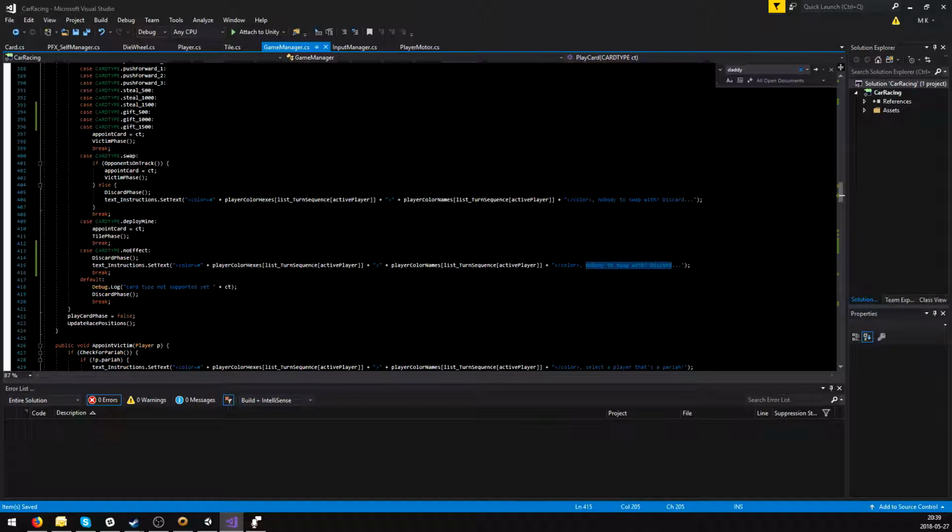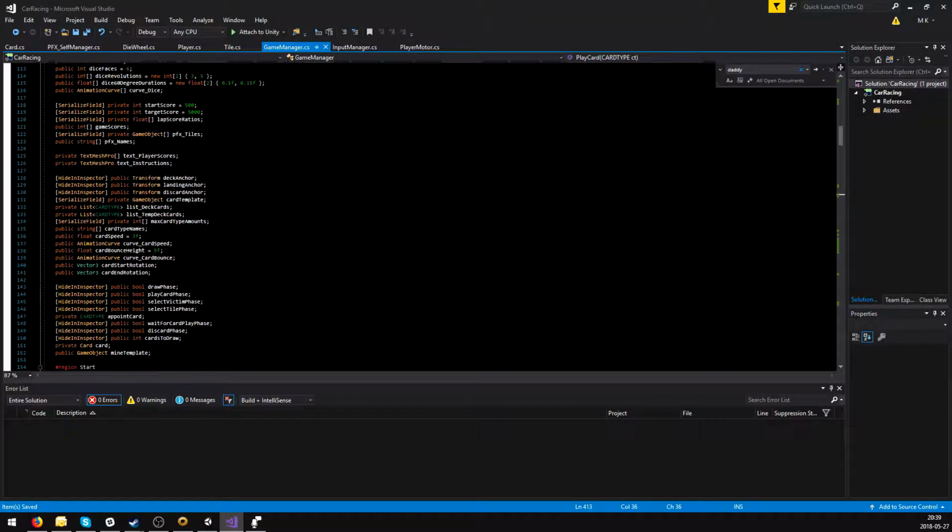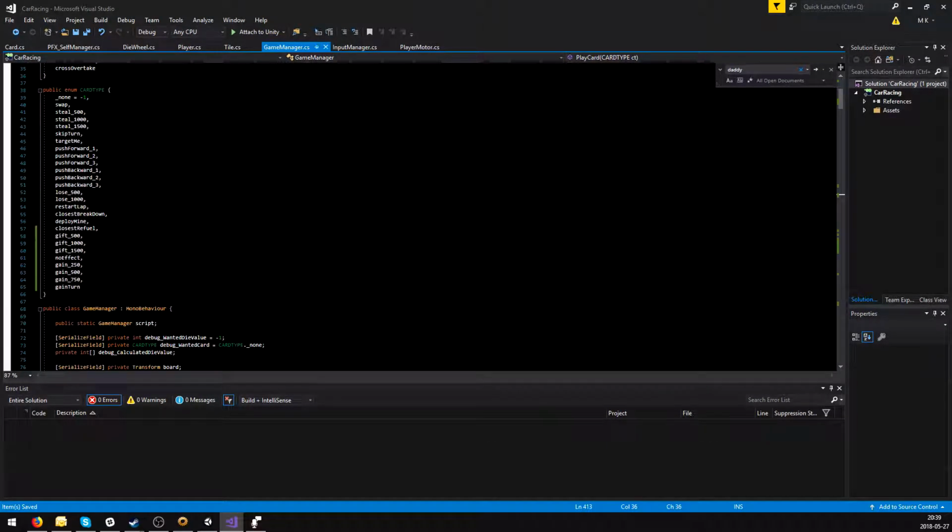And comma lol. No, you already have a comma. Just lol. Comma. Discard. Save. Okay, here we go. So that's done. That's easy.